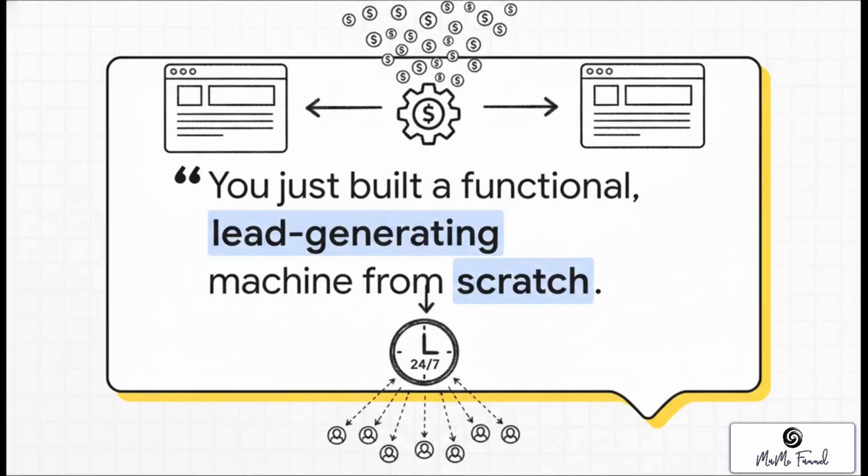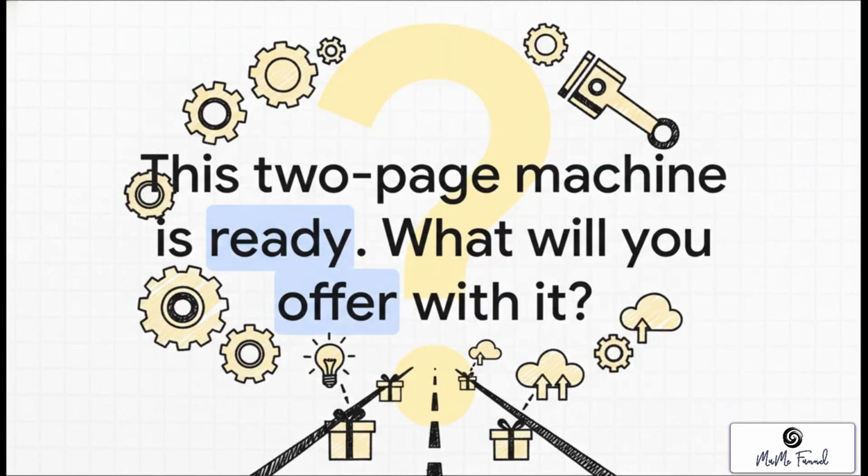I want you to take a moment and let that sink in. What you've built isn't just 2 web pages. It's an automated system, a machine that can now work for you 24/7, starting conversations and delivering value, even while you're sleeping or focusing on other things. That's powerful. So you did it. You successfully built the engine. The machine is ready and it's waiting for you. Now the real journey begins. And the only question left to answer is, what incredible value are you going to share with the world?